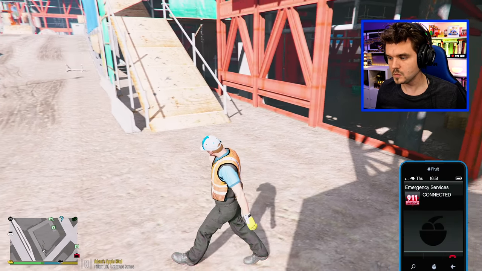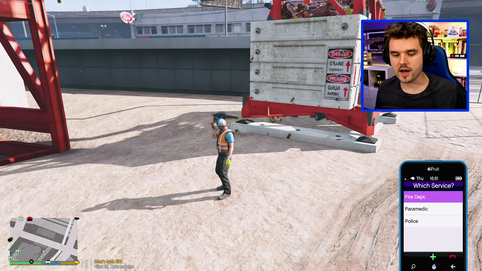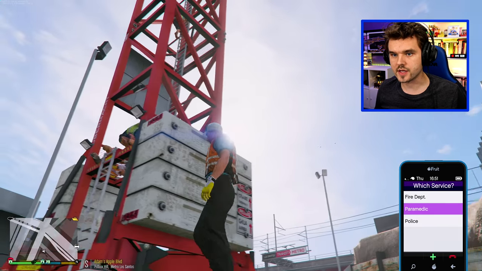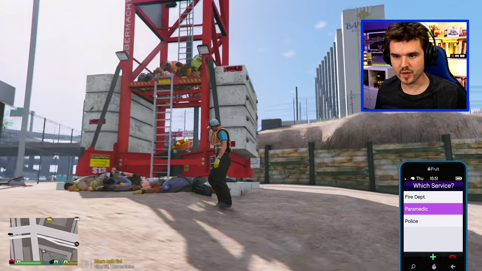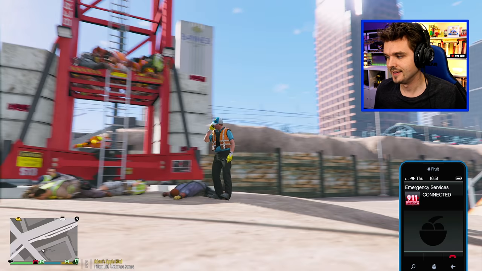Hello, this is 911. What emergency service do you require? Hi, I'm at the construction site on Adams Apple Boulevard. There's been a huge construction site incident. People have injured themselves. Please send paramedics. Thank you. Paramedics are en route to your current location.